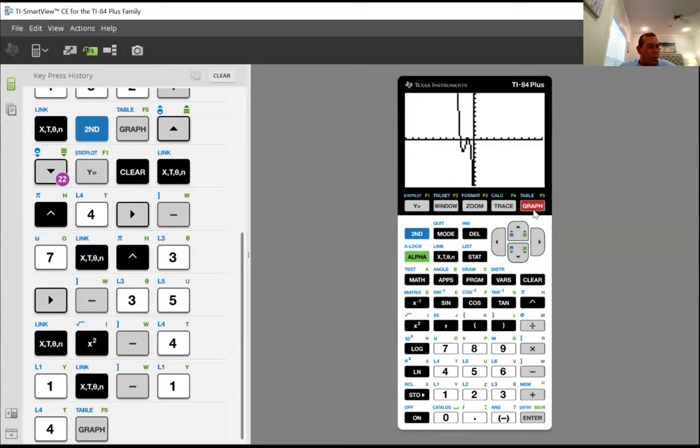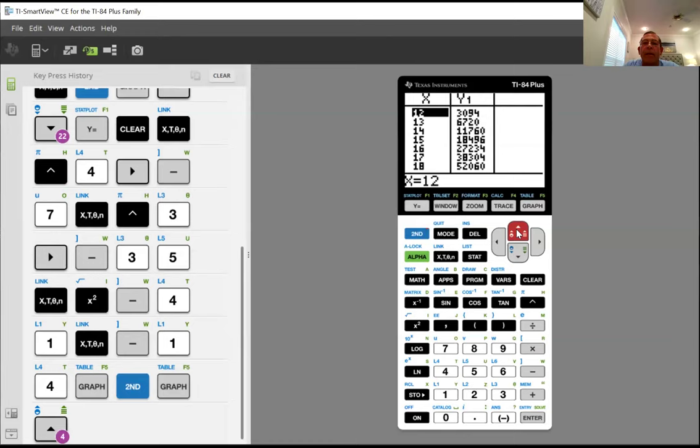Ooh, and y'all, I can see, looks like one, two, three spots there, but I can't tell the numbers, so I'm going to go to my table by hitting second graph. And let me go. Those were up on the other end, so let's go up that way. All right, there's a zero for negative one, so I'm going to try negative one. Oh, look at that. There's a zero at negative two. And then these numbers get really big. So I do have two numbers, negative one and negative two. I'm going to try them as my zeros.